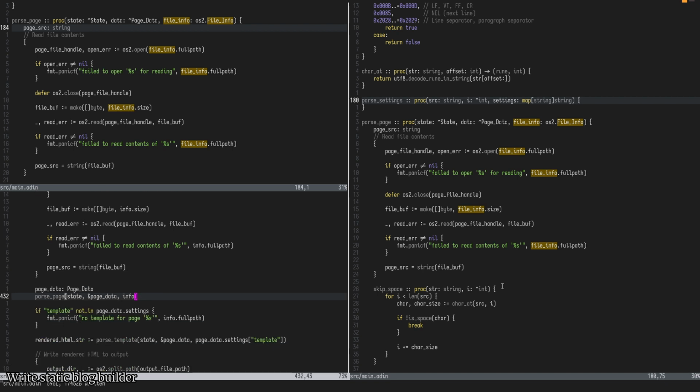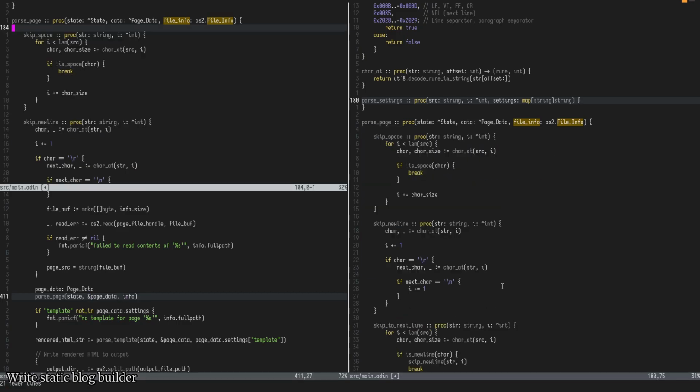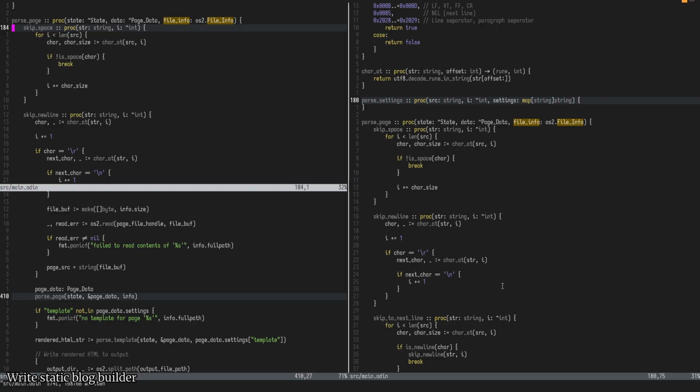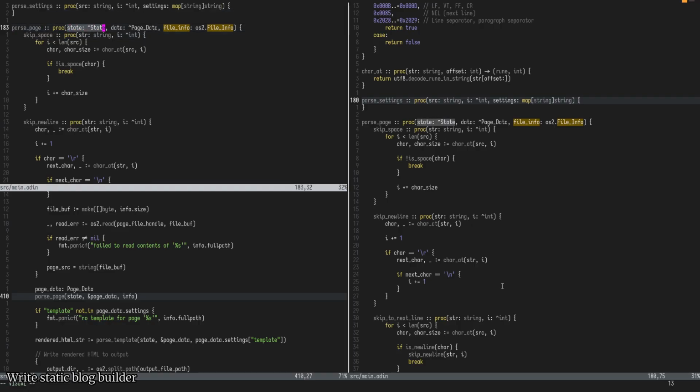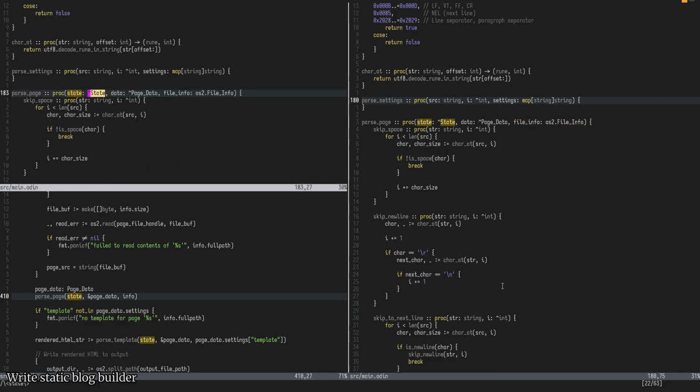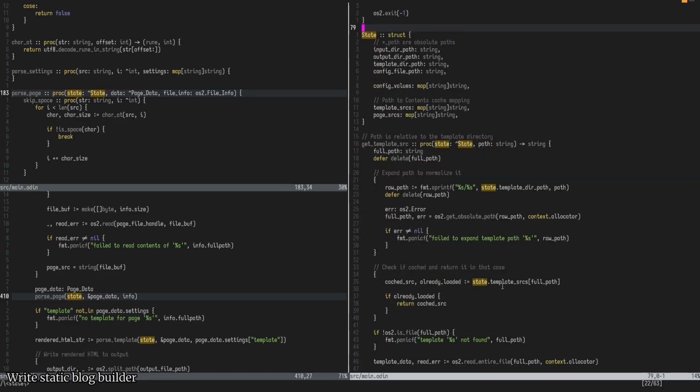Okay. And then I create page data, and I call parse page. So parse page shouldn't need to do any of this. It doesn't interact with state. It doesn't seem to. What does state store again? There are config values, but this is going to come from the config.